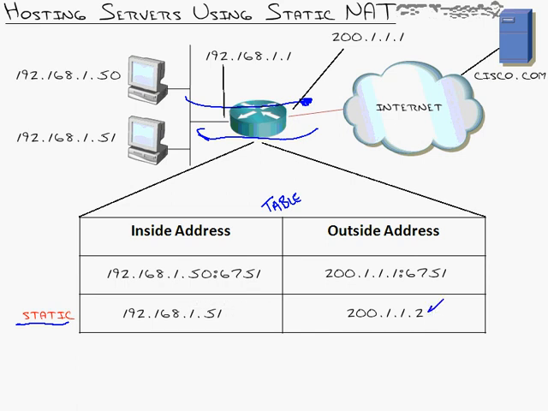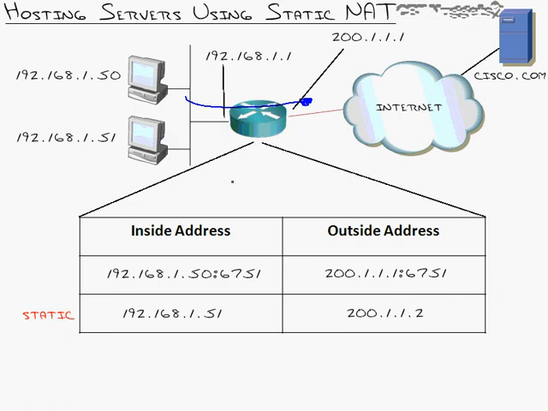192.168.1.51 to 200.1.1.2. Now, the static NAT translations are usually done two ways. I should say always done two ways. Meaning if I statically NAT 192.168.1.51 to this public address, every time that server goes out and accesses the internet, it will be seen as this public address. It doesn't get thrown in the NAT overload pool like the rest of these devices out here. And anytime someone on the internet accesses that public address, 200.1.1.2, it will be forwarded down here to this PC. It's two ways, inbound and outbound.